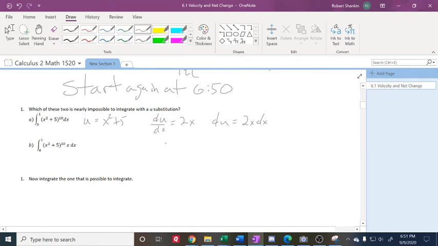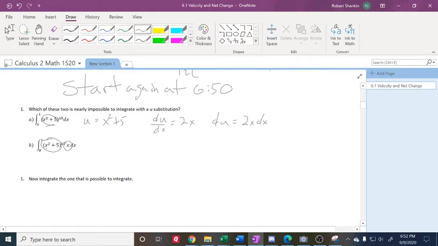It allows you to do this one, the U substitution, but not this one. So the general strategy with the U substitution is you have to look for two functions where one of them is the derivative of the other. There isn't in here, but here there is. This function and this function.